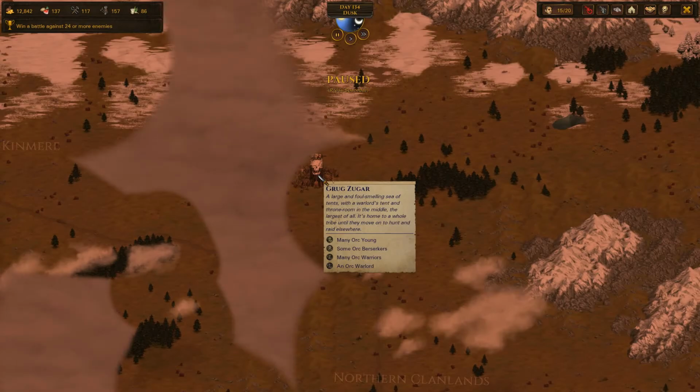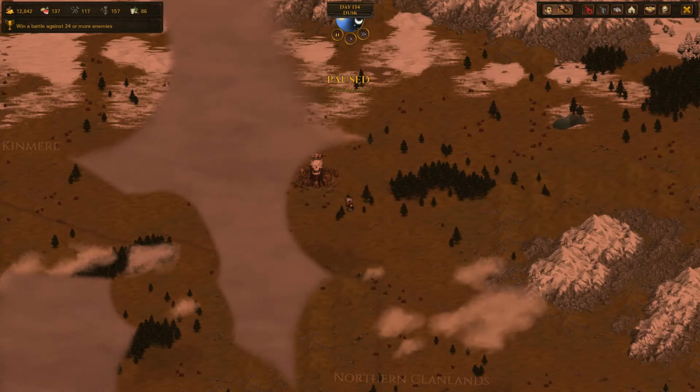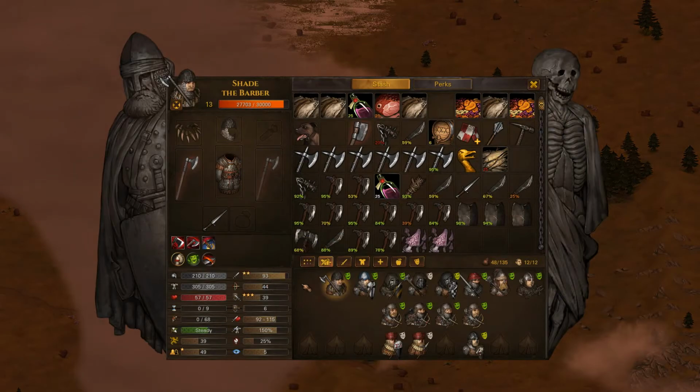Many orc warriors, some berserkers, many orc young. So this could be 8 orc young, 5 berserkers, I think if I remember the numbers. That's 16, 23, this could be 24 orcs. I don't think we are quite ready for a fight like that. I'd probably risk this if it was in the forest, where they would have to split up. We couldn't come as one huge group. It's tempting though. It's really tempting. Because the numbers are not that insane.